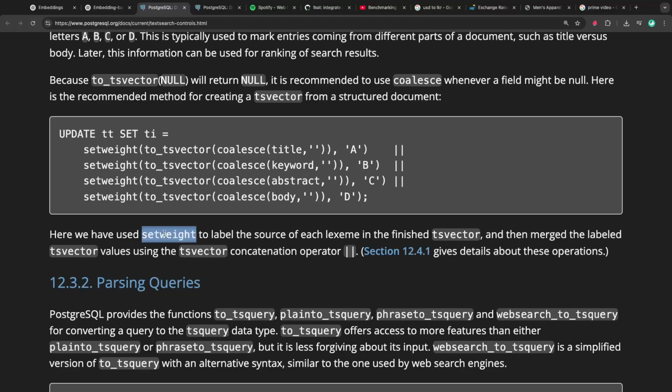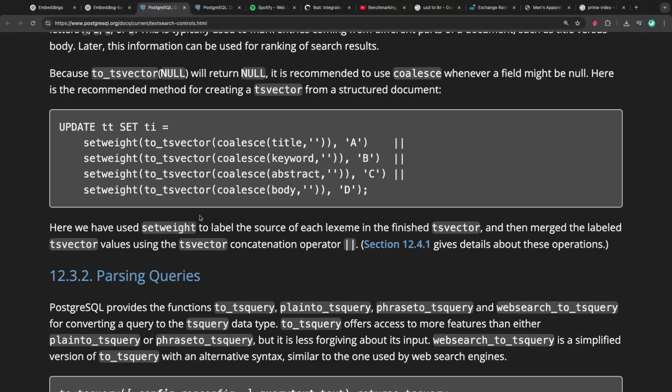Okay, here we have used setWeight to label the source of each lexeme in the finished TSvector, and then merge the labeled TSvector values using the TSvector concatenation operator. Okay, they are just talking about this, right?